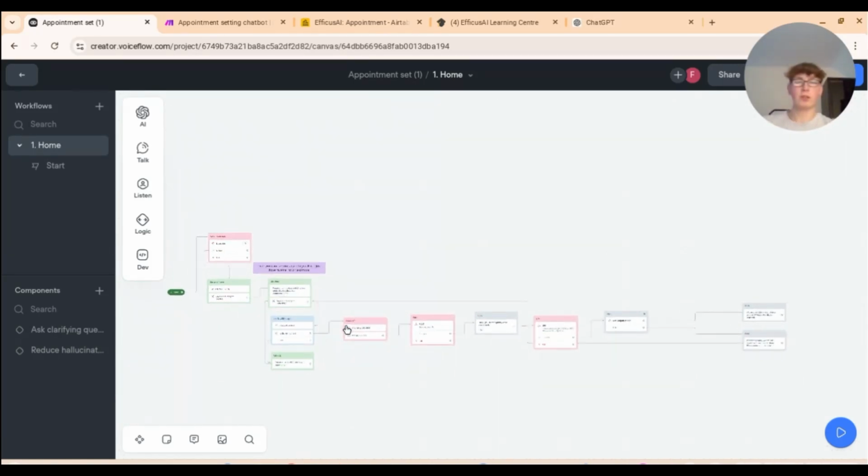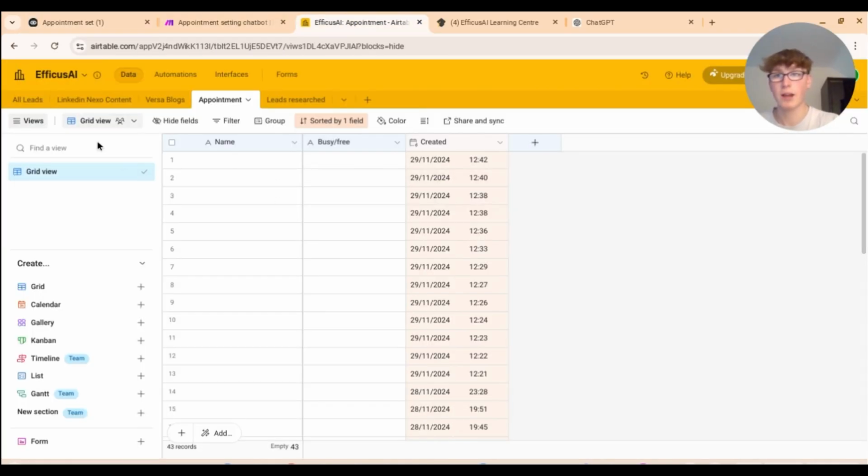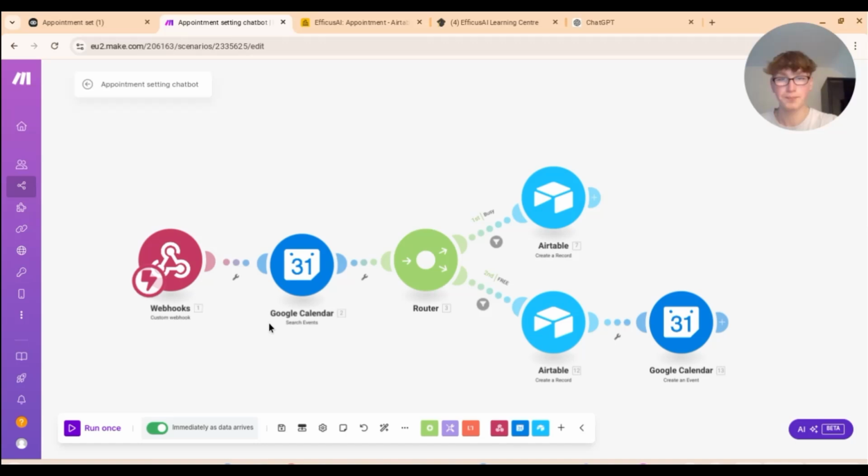These are a little bit tricky to set up, and they are quite hard to explain. You've probably noticed that it may not have been explained in the best way, but listen, if you just import the templates and tweak a few things, the important thing is you get Airtable set up. Create a new sheet and add your columns, all of the information, it doesn't matter, and then the busy or free is the main section. In Make.com is probably the easiest part. You just send that information to the calendar, the two time slots in ISO, and then determine based on what the output is. If there are bundles, it's going to be busy. If there are no bundles, it's going to be free. Then you add that to your calendar.